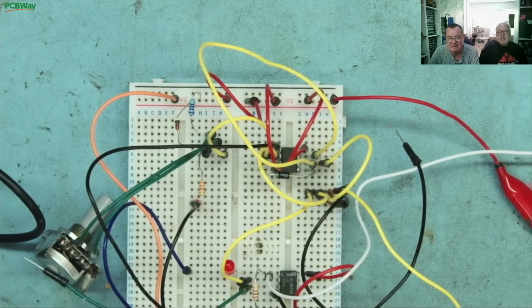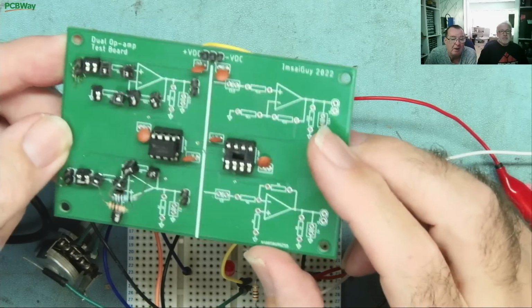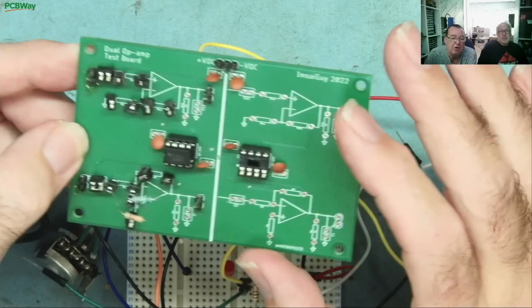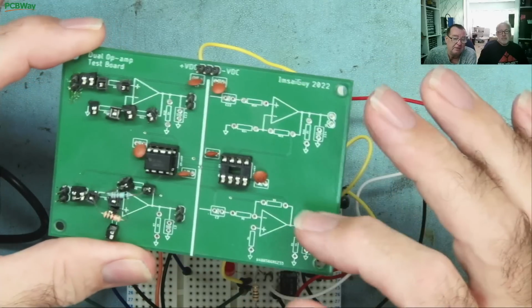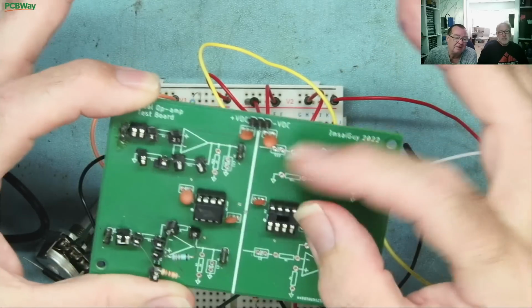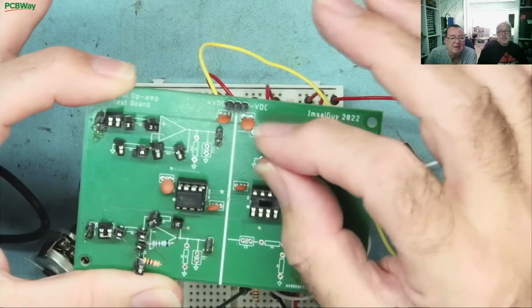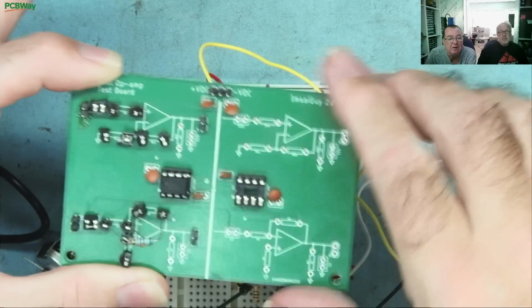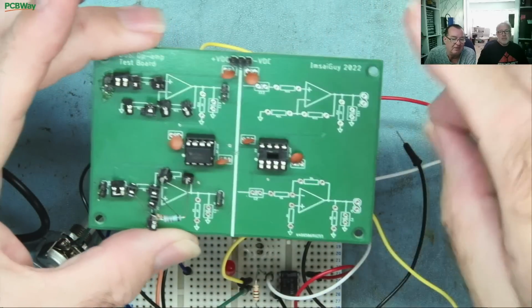And what we mean by an educational board is based on something like this. This is a project I built a little while ago. This effectively is an op-amp educational board, a teaching aid. As you can see, the op-amp actually goes here, but the layout looks like a schematic. So when you're coming around with your test meter or with an oscilloscope, it's obvious where you're probing, rather than thinking, oh, what pin is that, and then probing on the chip. And what we'd like to do is make a Class D audio amplifier laid out like this.